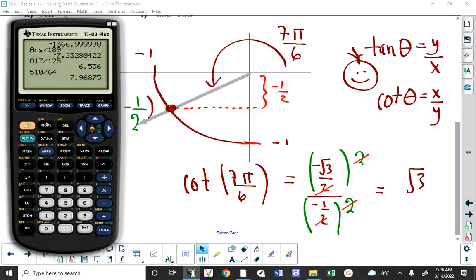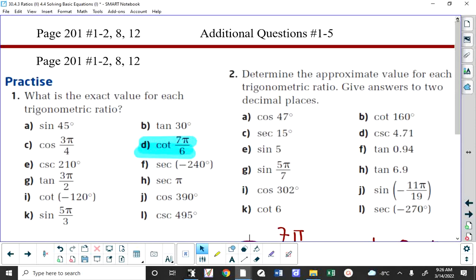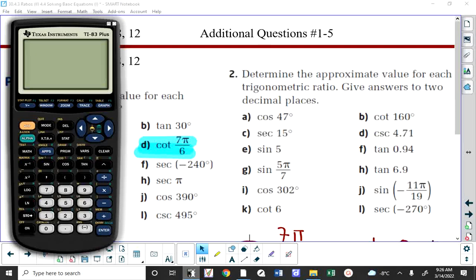The other thing you need to know is what cotangent means. So I'm cheating here by looking just at the question, the thing that's highlighted. What does cotangent of 7 pi over 6 mean? It means 1 divided by tangent of 7 pi over 6. And I get this number, okay? And I cross my fingers as a student who maybe is not really that comfortable with the unit circle, and I go, I'm going to convert that to a fraction because I need an exact value. So I cross my fingers and I go math, enter, enter. And the fact that my calculator is unable to convert this to a fraction tells me it's not a rational number.